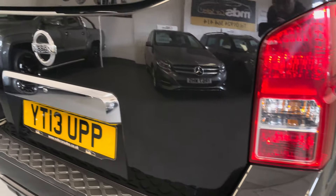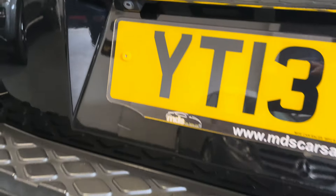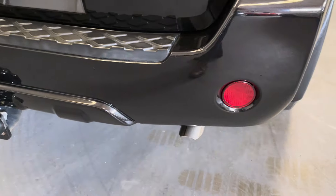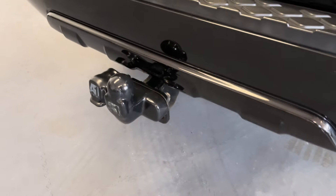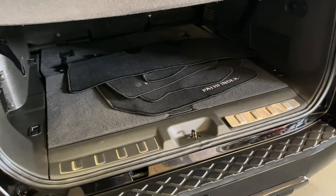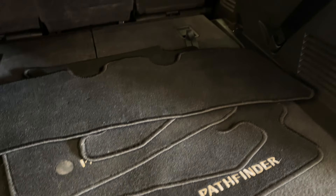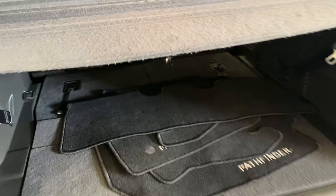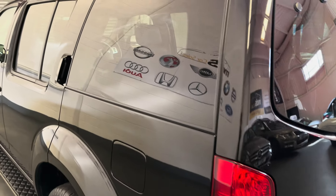As we look down the rear of the car, it's spotlessly clean. It does have a rear parking camera which pops up on the navigation screen. It's also got a spare wheel underneath and is fitted with a tow bar, so this vehicle is ready for the forthcoming caravan season. It will pull the heaviest of caravans no problem at all. There's also a set of overlaps and privacy glass to the rear.